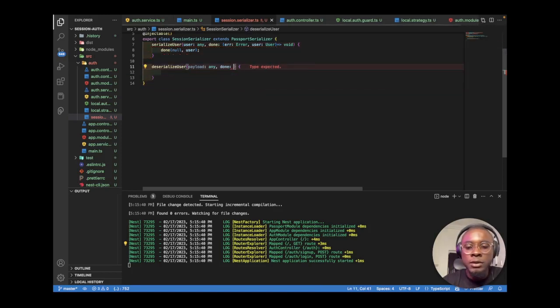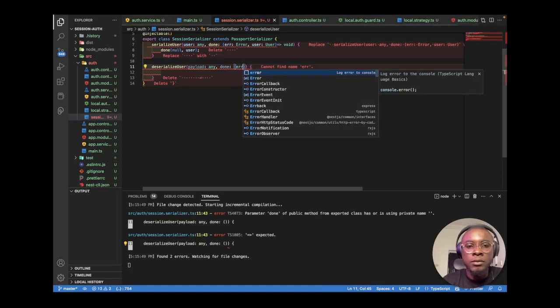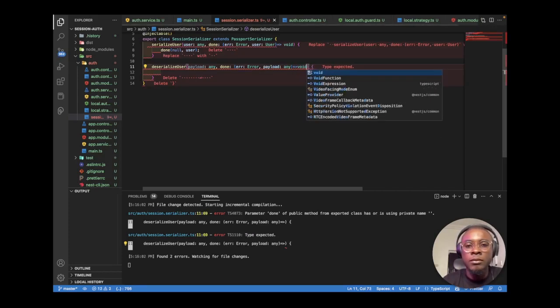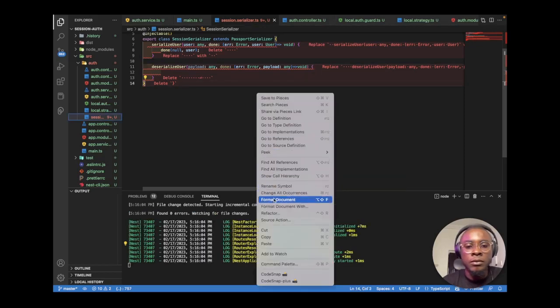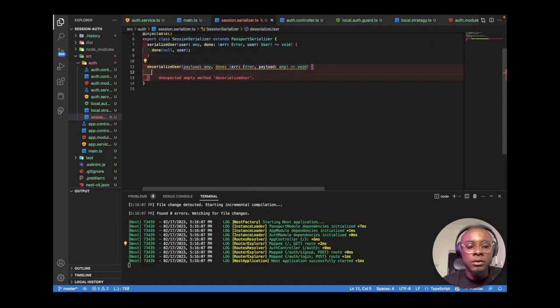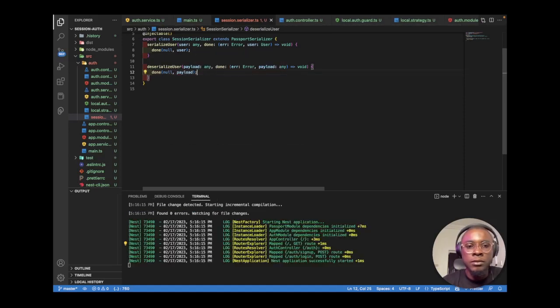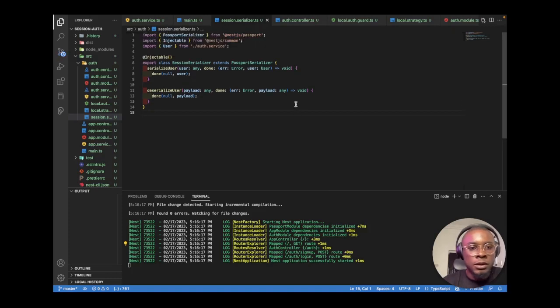So I'm going to tweak this a little bit. Okay, here we're taking a payload. So right here we're going to call done, and then null and the payload. So we are now set to generate and create sessions for our logged in users.